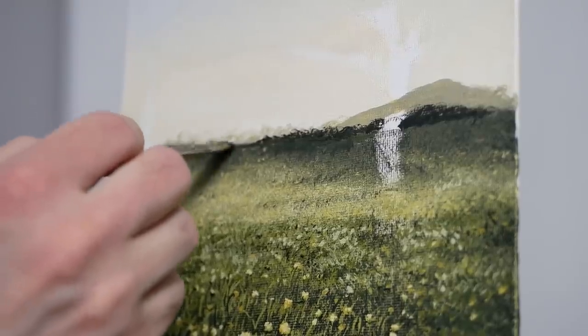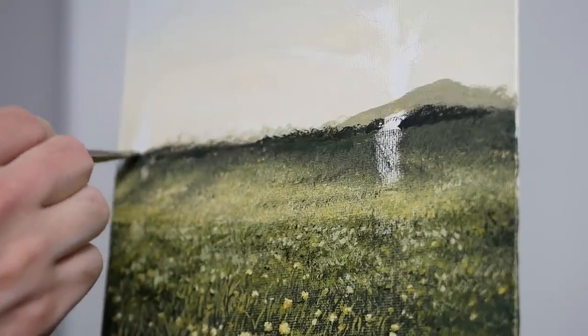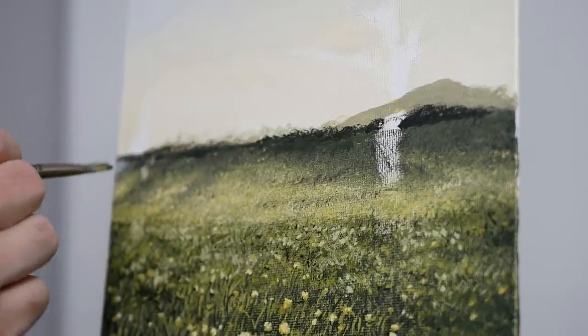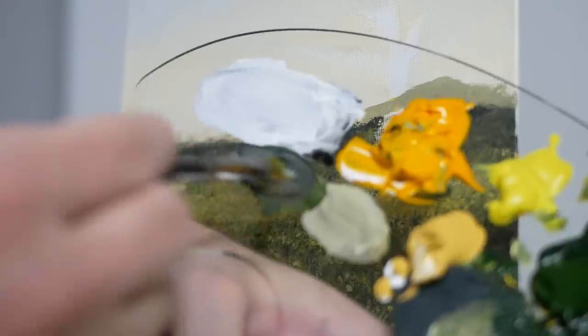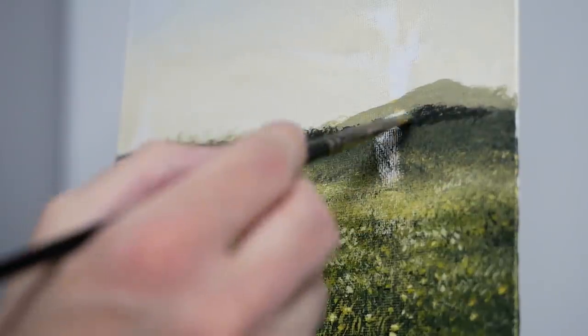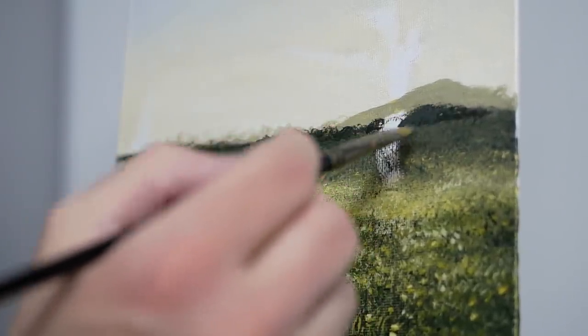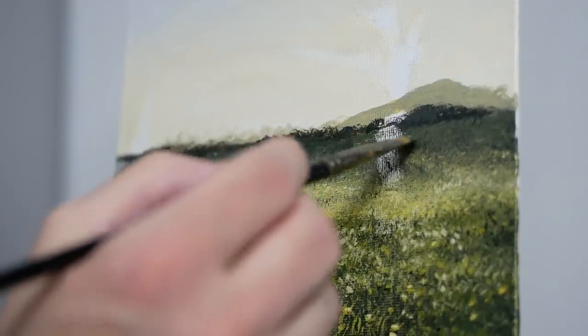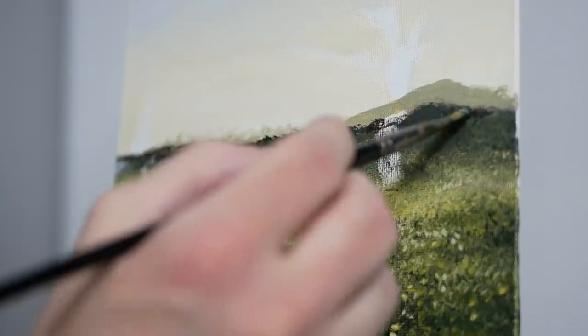I do want to not mirror both sides. I want them to feel unique to a point. And I feel like that might actually be a little bit too dark. So we're just going to grab a little bit of titanium white, work that into our previous mixture. There we go. Not quite as bright as what we have down below, but not as dark as it was, and I think a very happy medium.